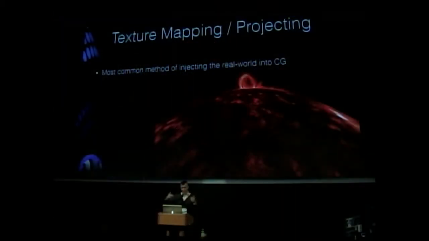And the most common, you find this all the time going back forever, just texture mapping. You take photos, you project them onto a 3D model. You take a video, in this case, SDO imagery from NASA, project it back onto a sphere, and that lets you move a virtual camera around and get nice parallax and dimension.